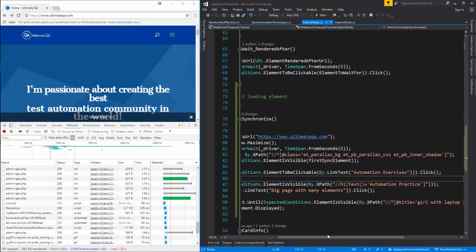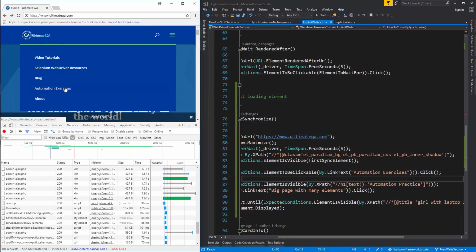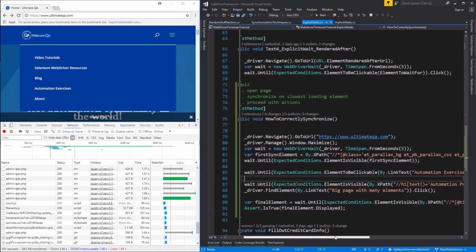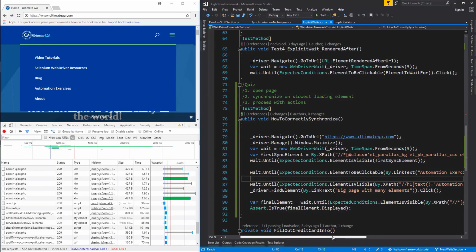And so I used an explicit wait using By link text for the automation exercises, which are right there. So I was looking for an element found with link text. So, worst case, if it's already there, we just proceed. If not, it will wait for an extra 5 seconds, which is better than a flaky failure.